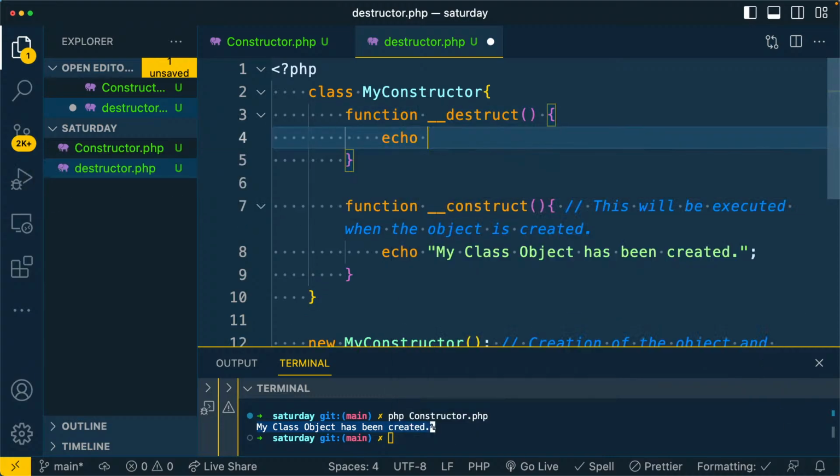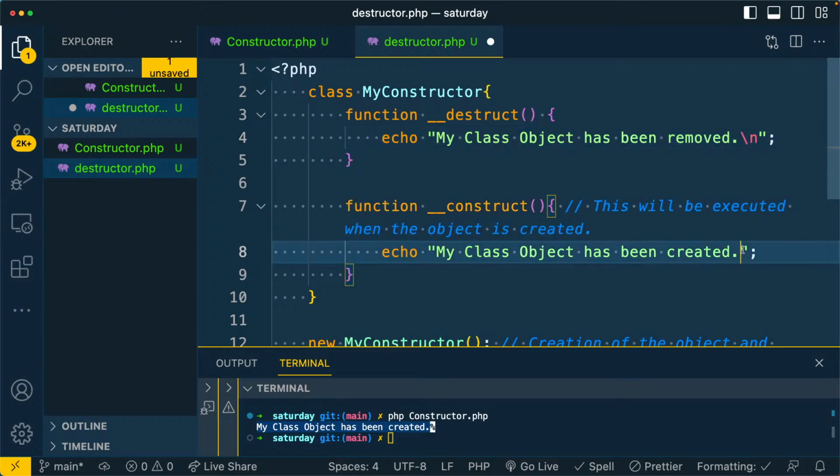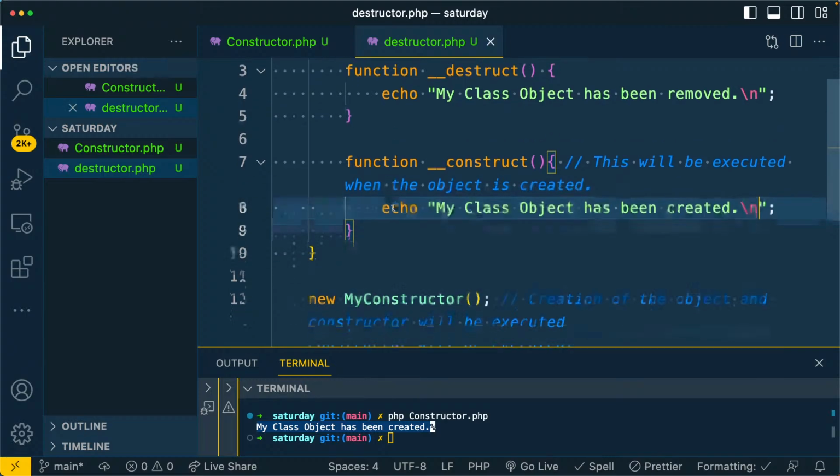For example, we can put echo my class object has been removed, something like that. But what I'll do, I'll put here a new line character and here, so that these lines can be printed on different lines.